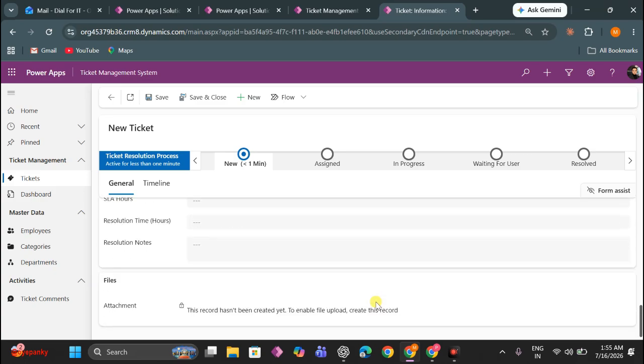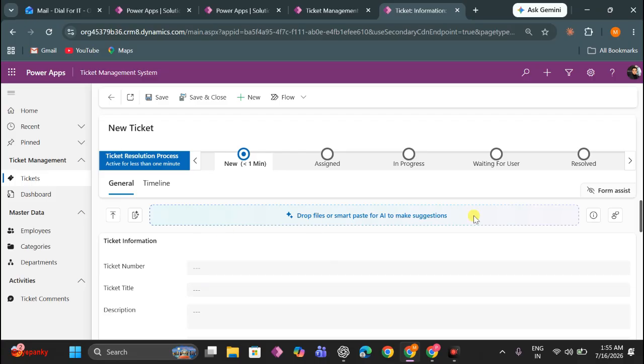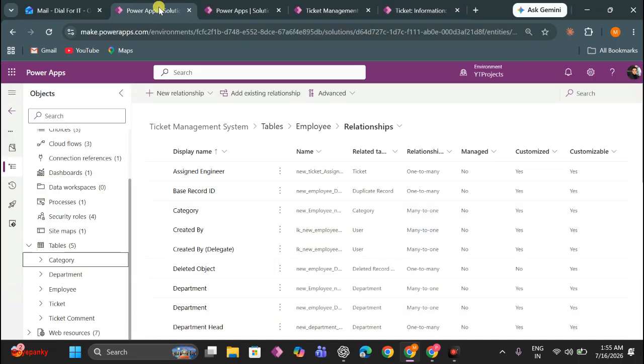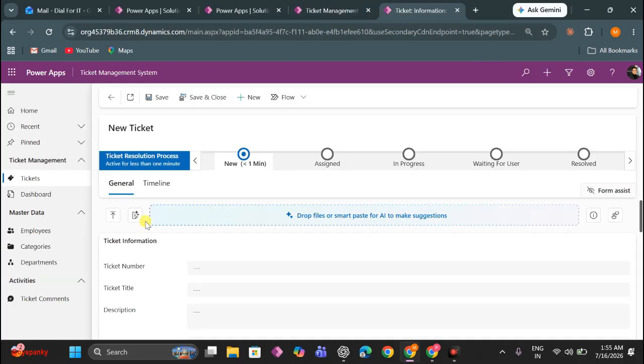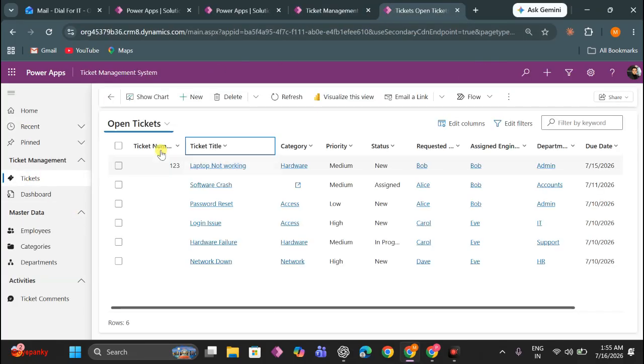Okay, you can check all things here, and this is our AI based application. Now let me go to the next step. Then we created the views. So what are the views? You are able to view here, this is the views of ticket.